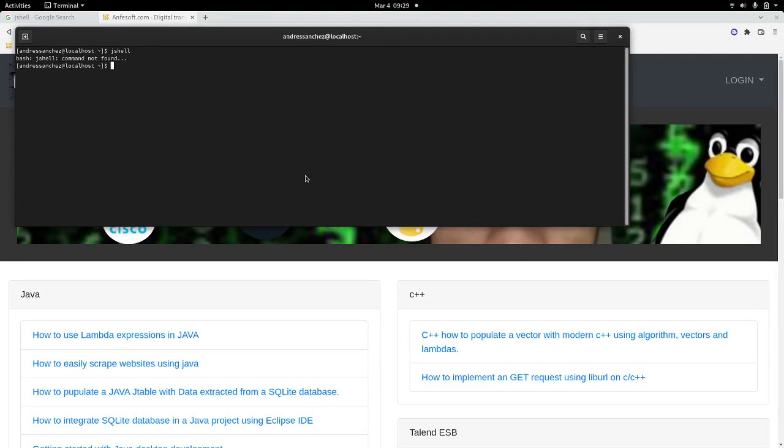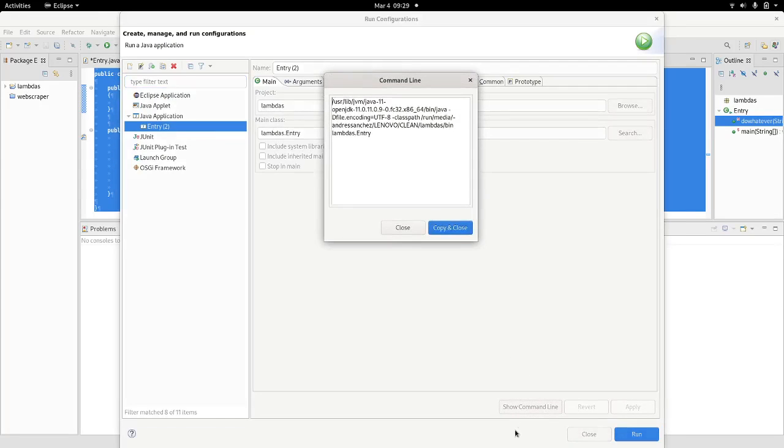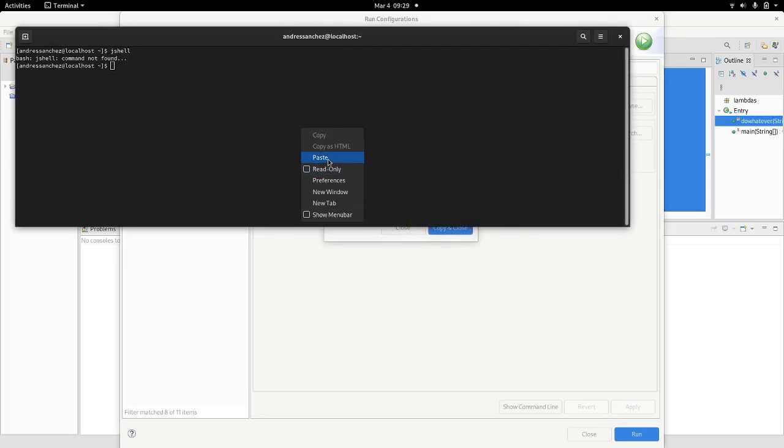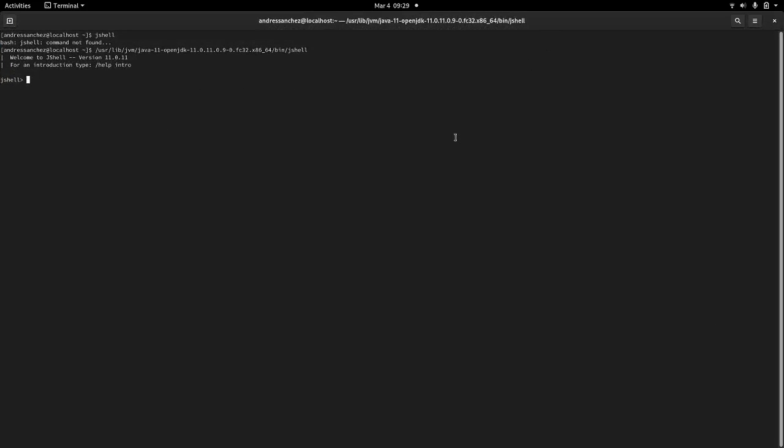If it doesn't happen, then you need to locate where your installation is, your Java installation, your virtual machine. In my case, I will look to see my latest running configuration and see where I am grabbing my Java virtual machine from. So I get this path, and the only thing I need to do is, at the root of bin, you just modify this to jshell. It should run your shell console in Java.